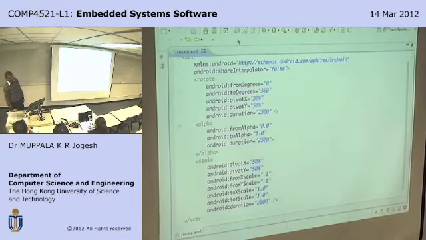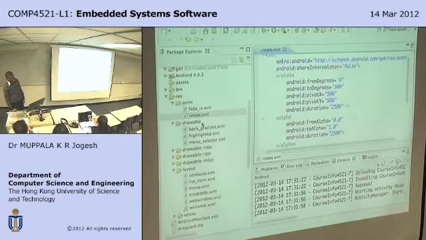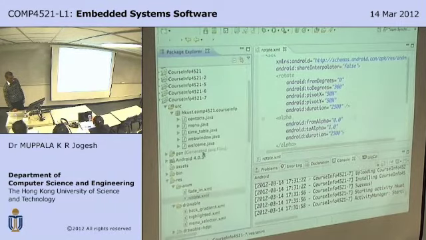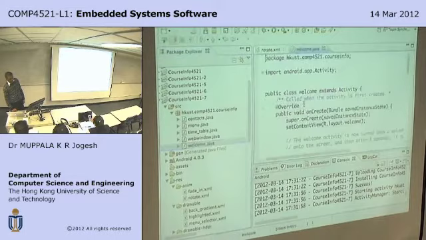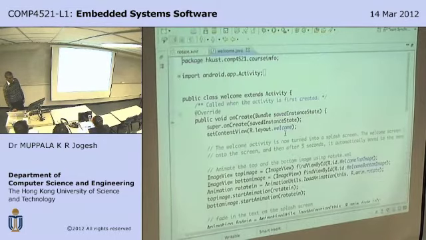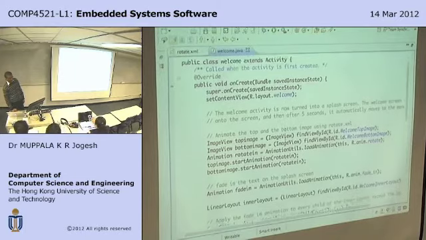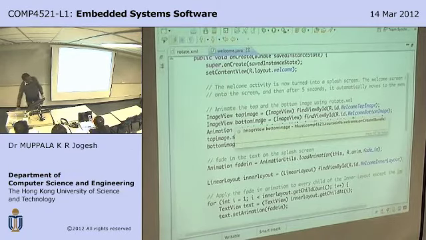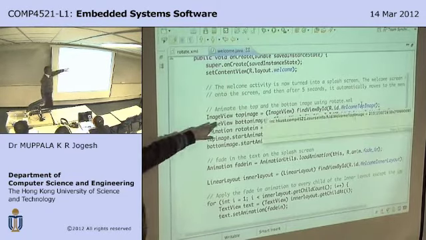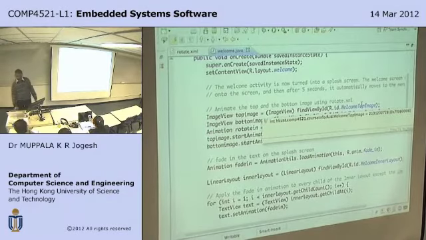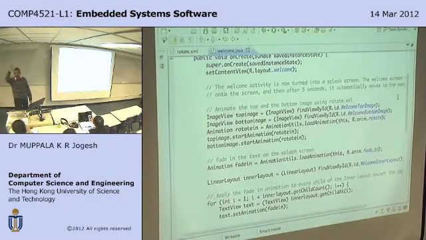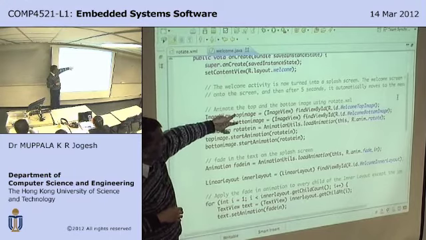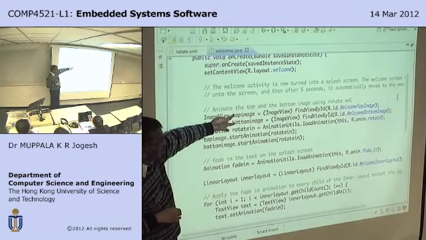Now, how do we make use of this within our code? In our code, again, this change is only applied to the welcome.java file. So what do I do here? Here I am taking the top image. You see two images on my welcome screen, the university's logo and the department's logo. The top image is the university's logo and this one is the department's logo.